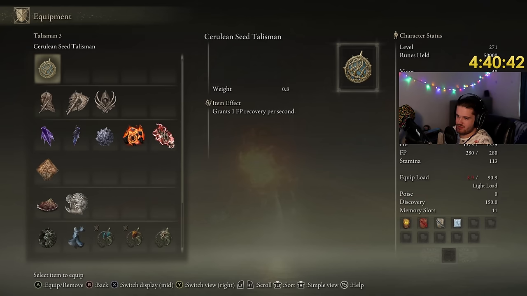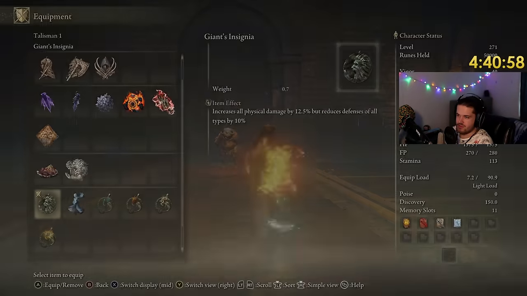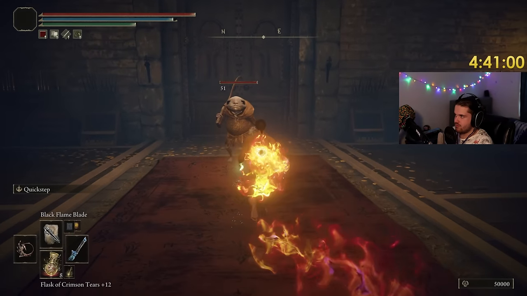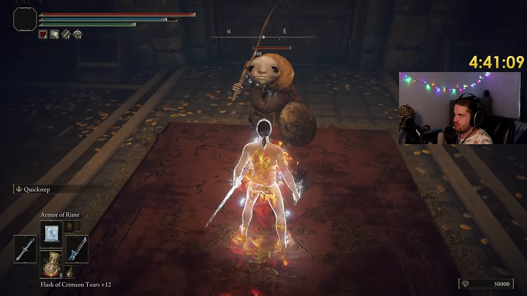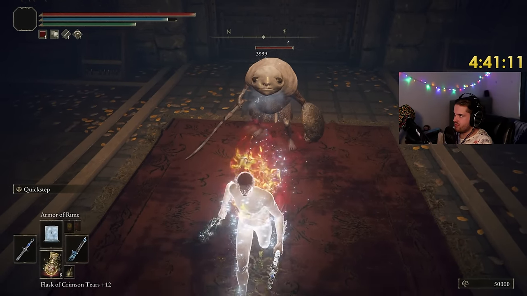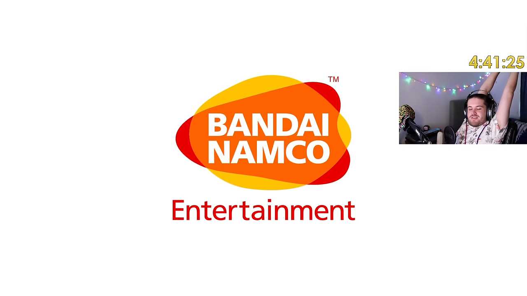Magic. Fire. 51 per tick. Physical. 51 per tick. Okay. And then if we frost you, does it remove the frostbite? No. So it's a status effect. Doesn't do damage. I'm gonna use it.